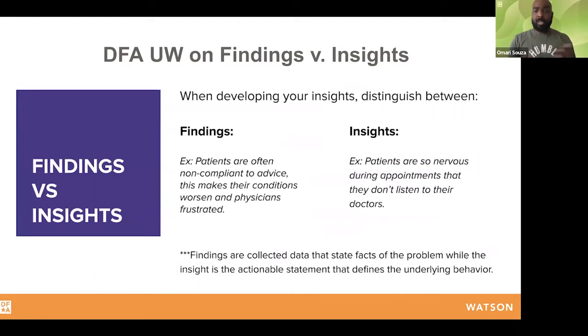All right, when developing your insights, we distinguish between findings and insights. A finding, for example, would be a patient often not compliant to advice. This makes their conditions worsen and physicians frustrated. An insight would be patients are so nervous during appointments that they don't listen to their doctors. So by looking at those two things, you can see how one can actually help you better frame the problem going forward, especially as you're getting ready to develop a potential prototype or propose a possible solution after you've identified a problem.